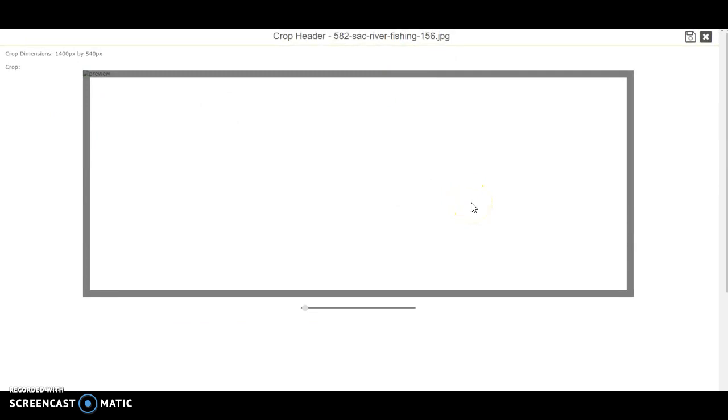Some of the images are large, so it takes a little bit for them to load, and that's okay. It's just loading a large image. When you do the crop, Dusty is automatically sizing it down to not only a few different crop dimension sizes, but also into a few different types of content as well.